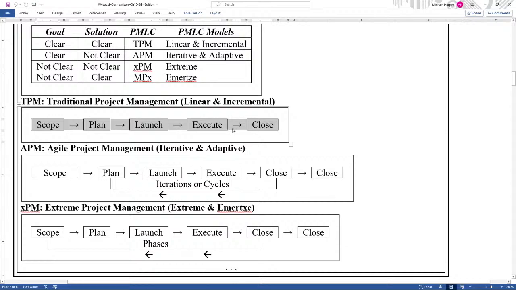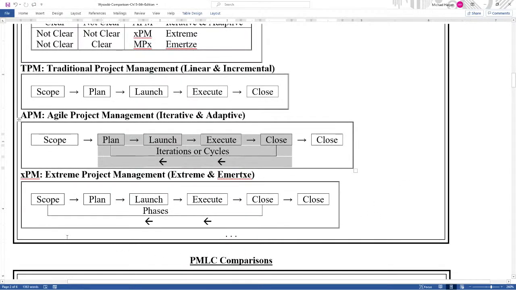With the incremental and the different models. And the agile, then it's also the same direction, but there's a feedback loop. Now this feedback loop, he calls iterations or cycles. Iterations are where you have minor changes, as cycles are major changes. But the idea is you're coming back in the plan. This is the solution. So you keep improving the solution, and you see those characteristics in agile projects, where up here you're just getting it done, and deliverables are your characteristic. Here you're learning about the solution to develop your deliverables.